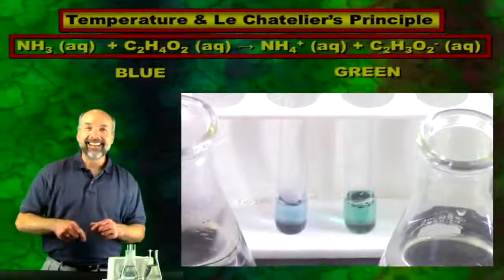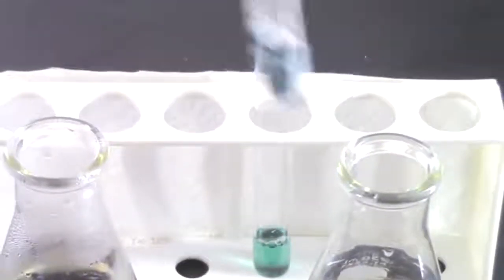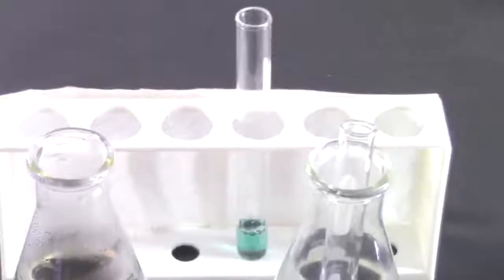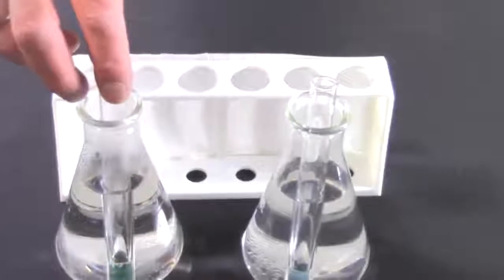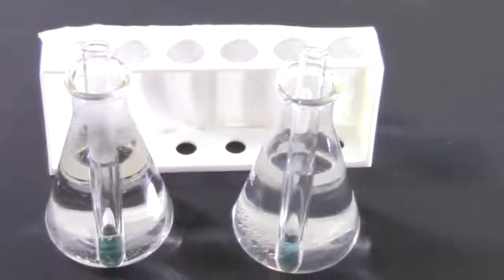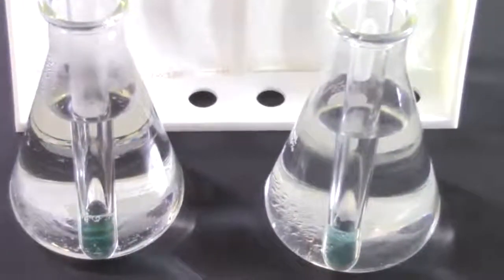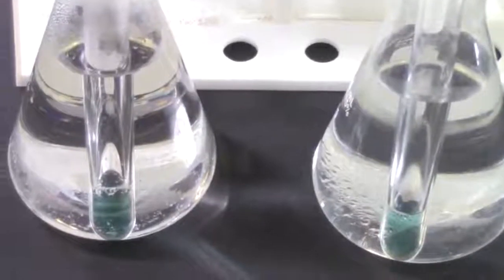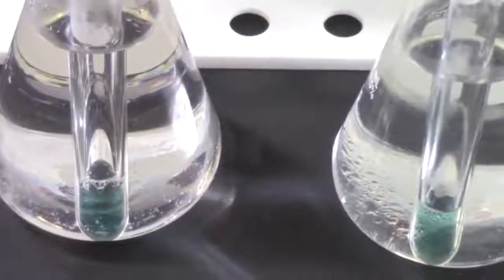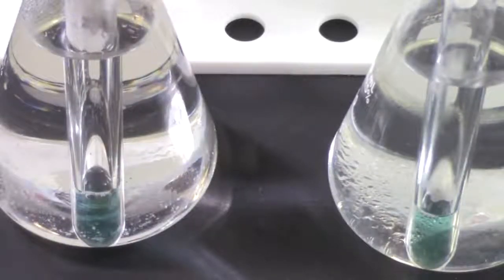Okay, let's try this again and see whether or not we get the same response. So now I'm going to take this one, which is blue, and put it into the cold water bath. And I'm going to take this one, which is green, and put it in the hot water bath. Remember, one of the things about science is it should be testable. It should be repeatable. So let's see what happens here. And this is one of those nice demonstrations. It doesn't take a lot of time to see some results, and it's wonderful when you have visuals. What do you think is going to happen here? We add energy, we go from a green color to a blue color.